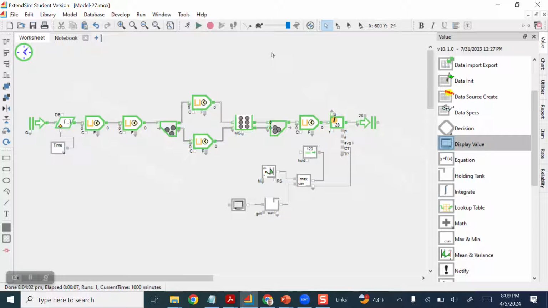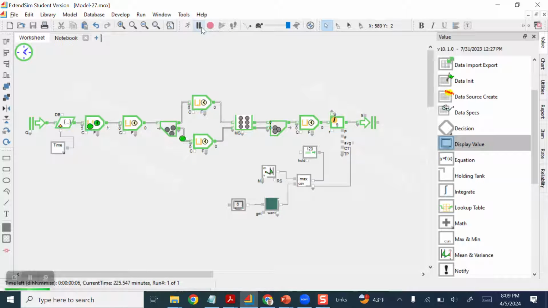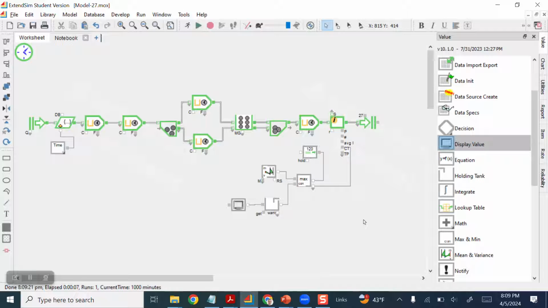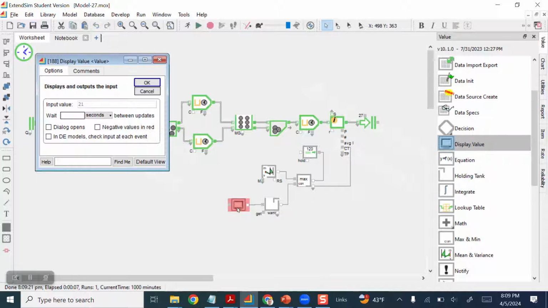Okay, now if we run, we will see the numbers going up, and maybe now I can cut off the animation. Oops, we didn't get anything, or what happened here? We got 21. Why did it display it here?